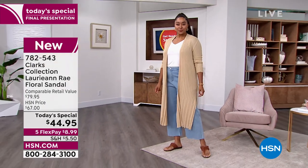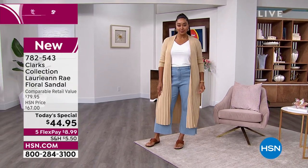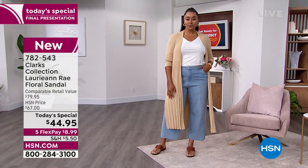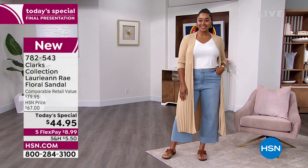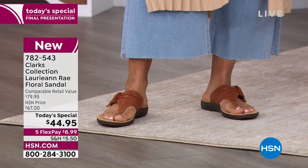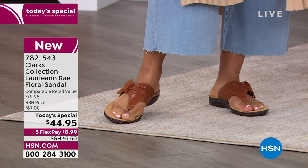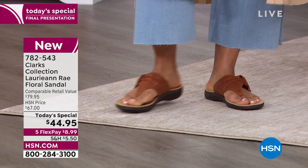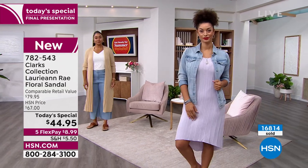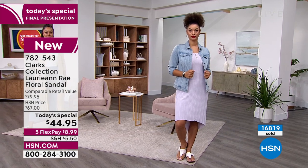Look at Kenya — she has on a cute little wide leg jean, a cute little Marlo cardigan, a little t-shirt. Look how fabulous. If you're allowed to wear sandals to work, this is what you want to take to work. If you can't show your toes, this is what you wear as you walk up to your building. It's $8.99 to get this home — that is a wonderful steal of a deal because this is Clark's, been around for like 200 years. The retail compare is $80 and you're getting about 50% off.